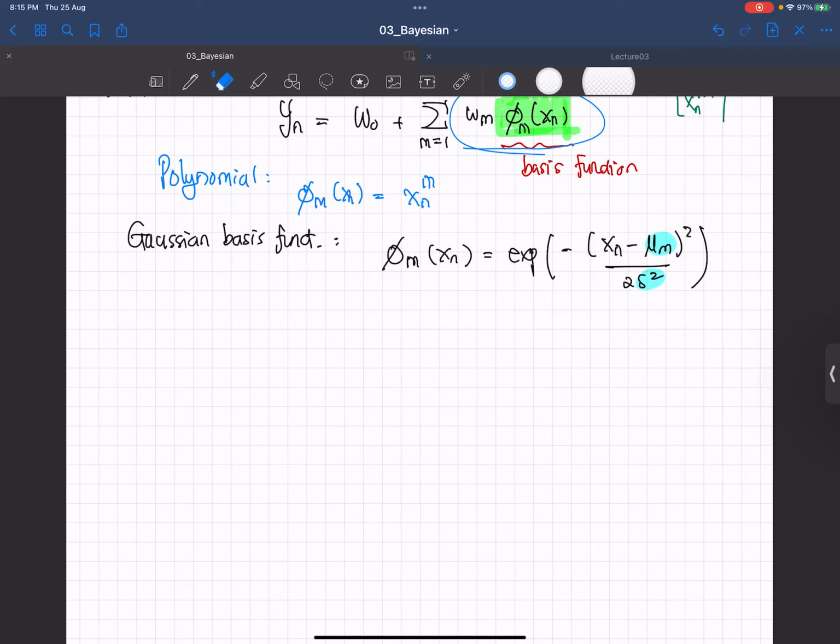Okay, so that's the basic idea of basis function. So how can we get to this very complex function? What is the operation that we have to do here? Yeah, so I give a very simple example in the lecture notes, but I don't want to go through every detail in the lecture notes because I think it will take time. So I'll just give you the intuition behind it.